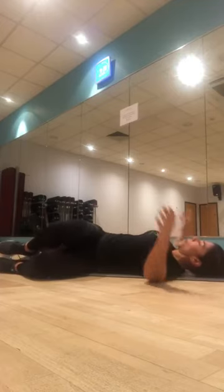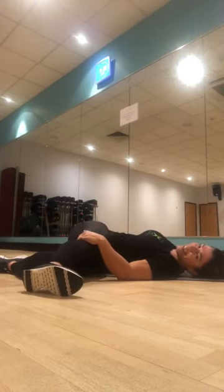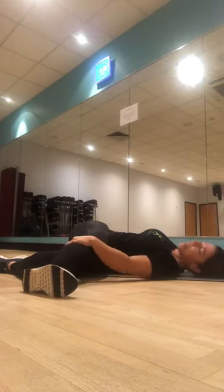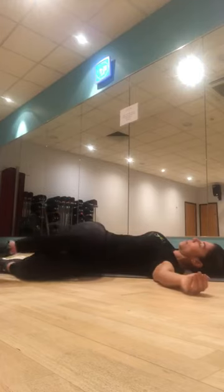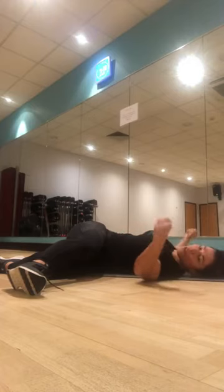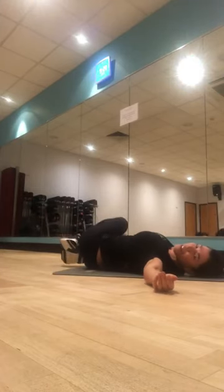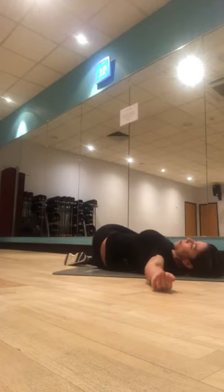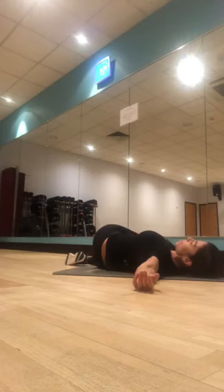Just drop it to the side. People with a little bit more flexibility might be able to get their leg over a little more. Relax that top leg — just think about relaxing it a little bit more, try not to hold any tension. Think about turning the upper body away from the legs, but keep your shoulders down on the floor. Bring that top knee back in, brace the abdominals, and take it over to the other side. Gently take the knees down. Find some stretch where it's easing in, feeling a release in the lower back.